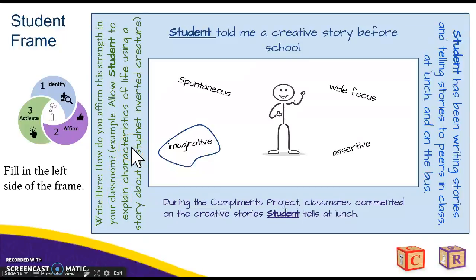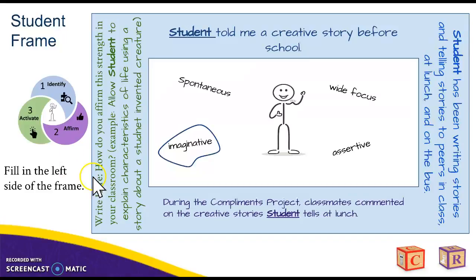And so when I look at the student, it comes from when I was teaching characteristics of life. And one of the assignments that I gave really fit with the student really, really well. When we're doing characteristics of life, you can do this a lot of different ways, and there's a lot of skill and drill where you can have them memorize them. But one of the ways the student really enjoyed explaining characteristics of life was by inventing a creature and explaining how this creature met those characteristics of life, how they reproduced, how they used energy, and all of those pieces that went into showing me that they really understood that to be a living creature, the creature needed to have these specific set of criteria.